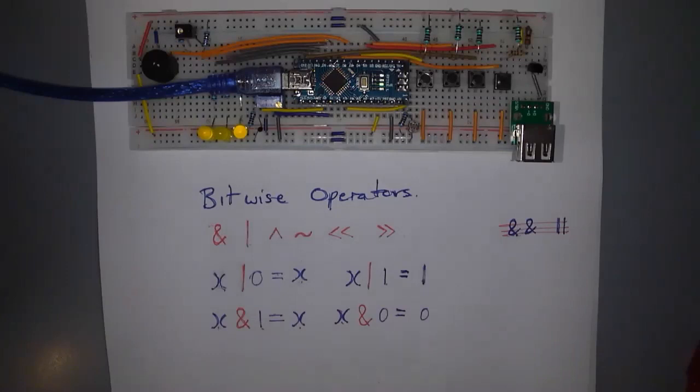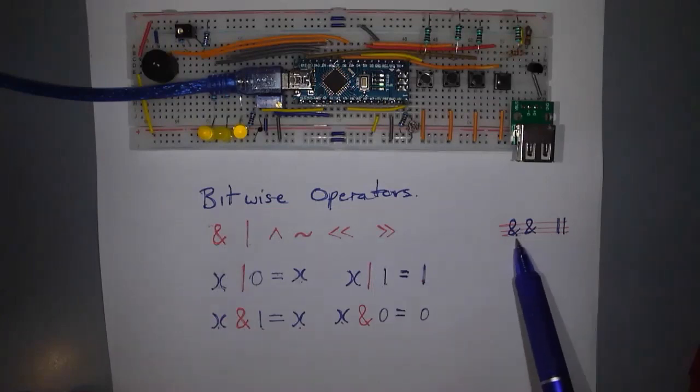I want to have a look at bitwise operators today and these Boolean identities covered before. So let's have a quick roundup of these bitwise operators: a single ampersand for an AND, single bar for an OR, this caret symbol here for an inclusive OR, the tilde squiggly line there for one's complement, double less than here for shift left, and double greater than there for shift right.